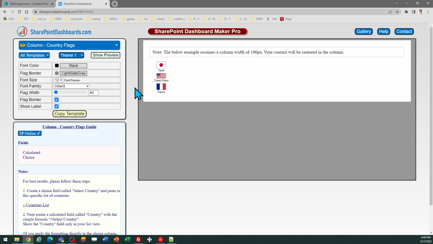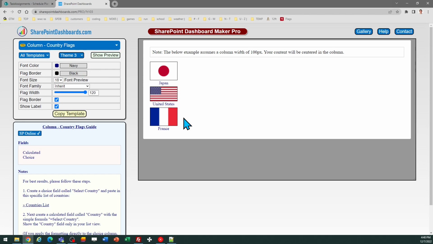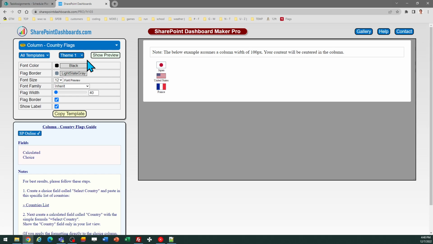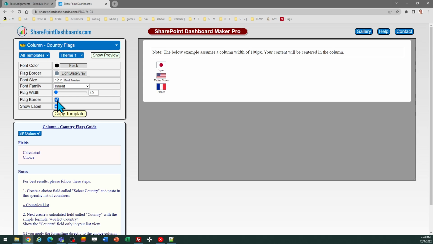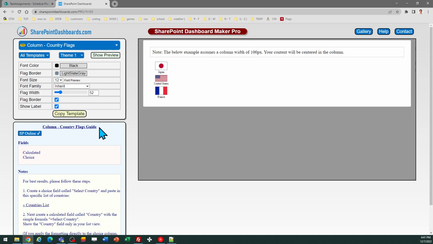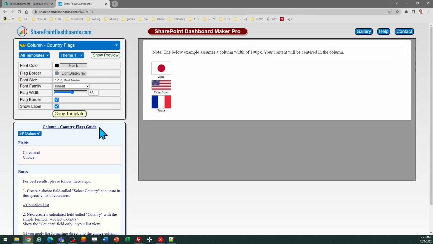When you first arrive at the template screen, you can browse through the different theme options, and this just gives you an idea of how this is going to look. You can adjust these settings for whatever configuration you want. You can choose whether you want to show the country label or just have the flag, and then you can also set whether or not you're going to use a border. And if you're going to use a border, you can choose different colors for that. And then, of course, you can control the size of the flag. So I've got this slider here, and I can increase or decrease the size of that to whichever size I want.